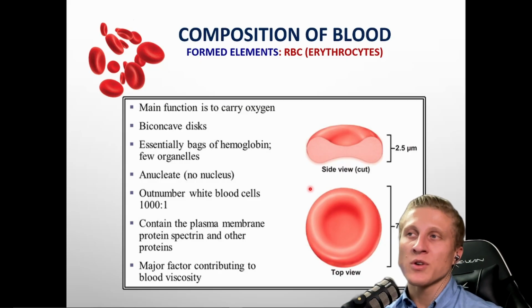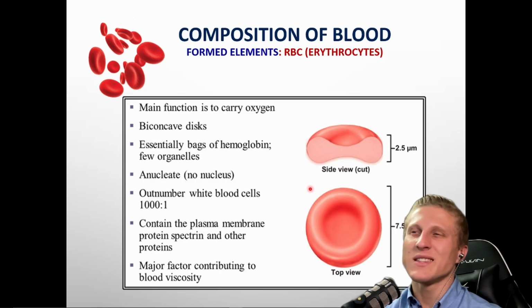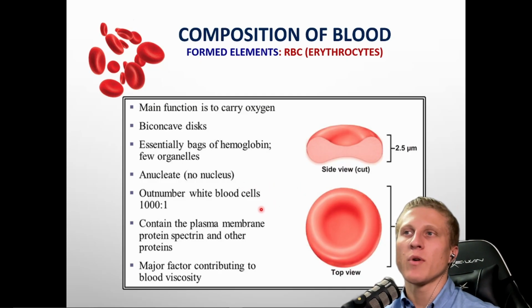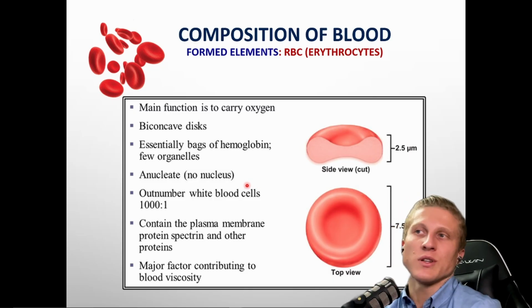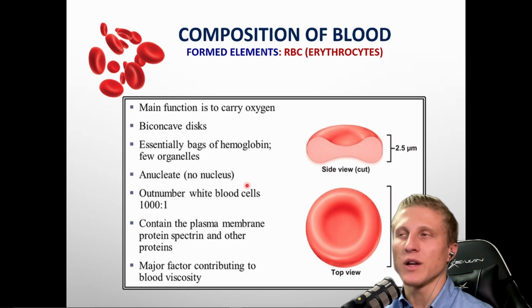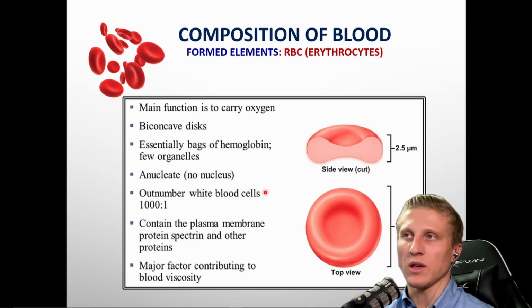In terms of proportionality relative to our white blood cells, red blood cells will, on average, outnumber them about 1,000 to 1. Okay, so we'll have 1,000 red blood cells to every white blood cell. This ratio can move around depending on the circumstances of the individual. Endurance athletes might have a little bit of an elevated ratio. Okay, they might have more red blood cells. We'll talk about that a bit later when we calculate hematocrit.